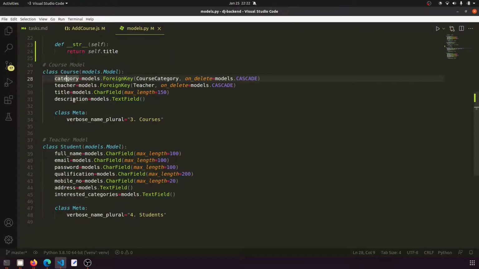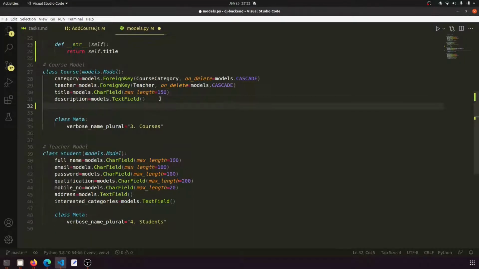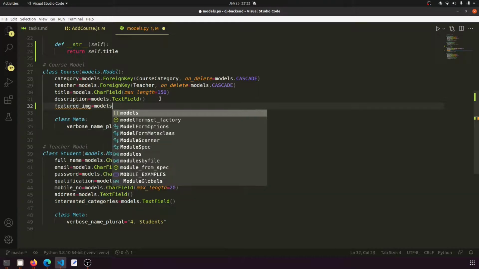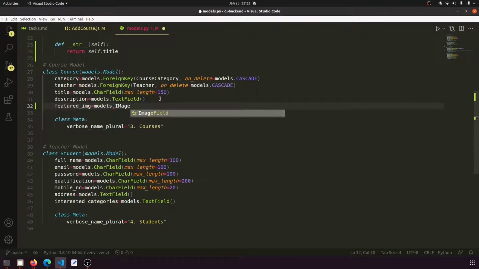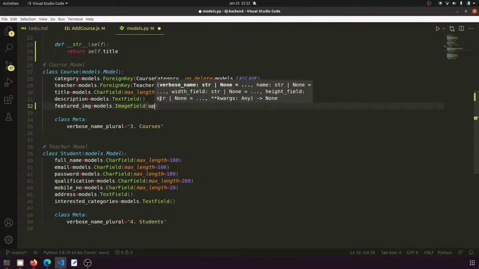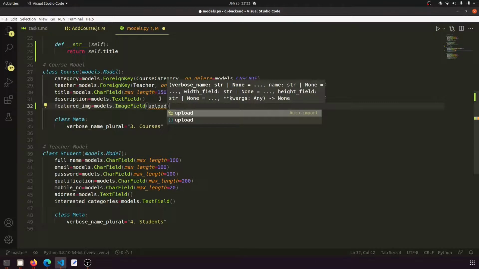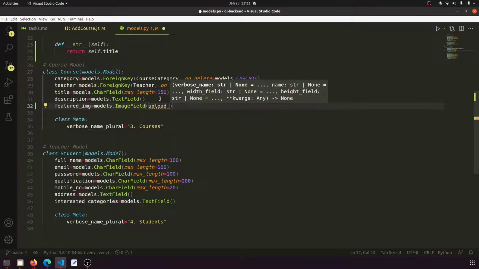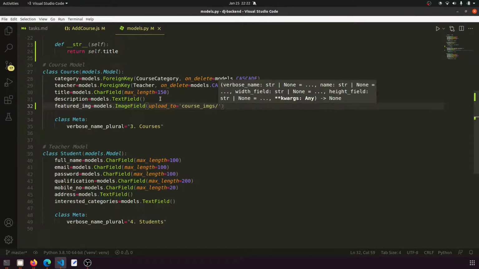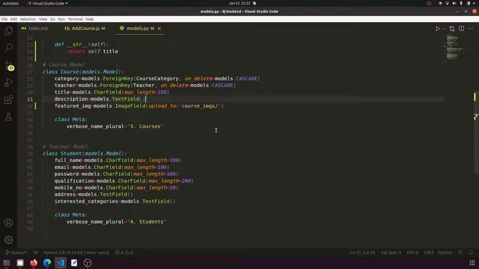And title, description, and another is featured image equal to models.ImageField, and here we will say upload_to equal to, let's say, course images.